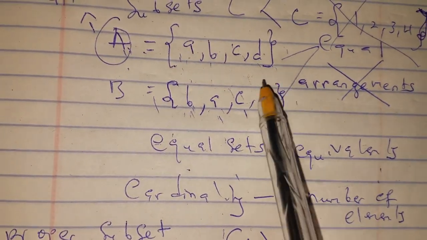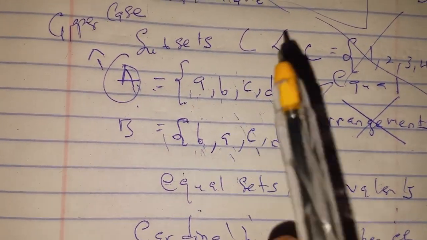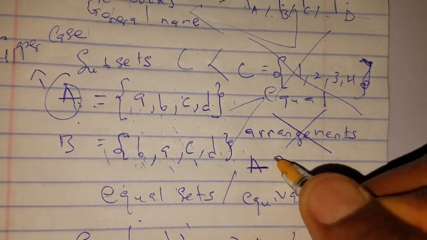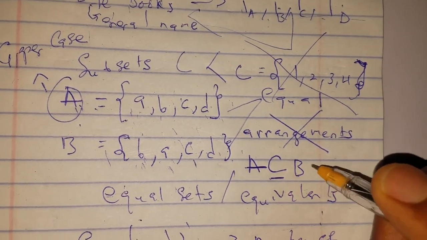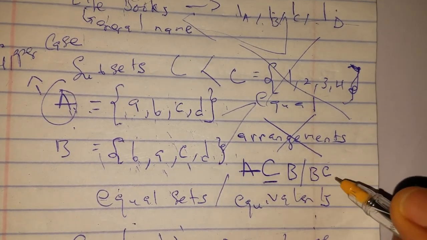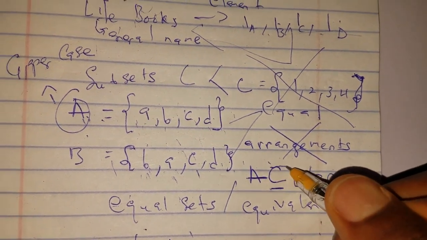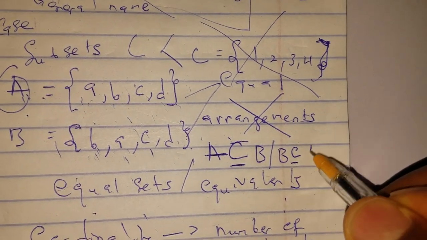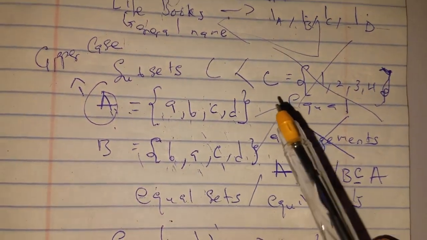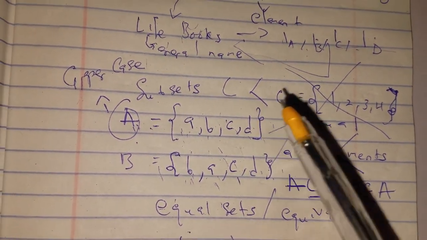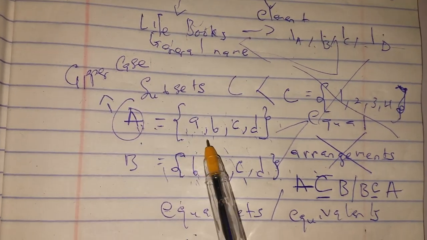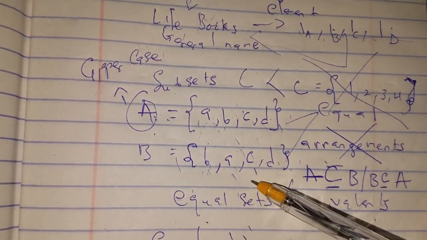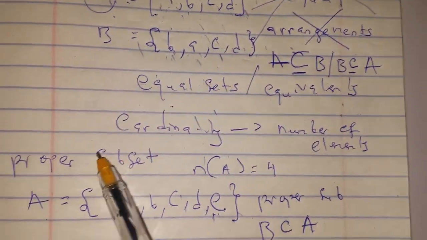But if both of them have the same elements and they are just subsets, not proper subsets, we write that set B is a subset, not a proper subset, because they have the same kind of elements. Now set B is a subset of set A. The only time they are proper subsets is if one of them contains an element, or maybe elements, which the other doesn't contain. Okay, so that's how we're taking it.